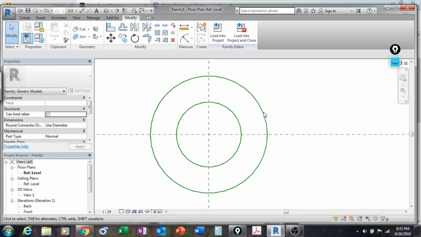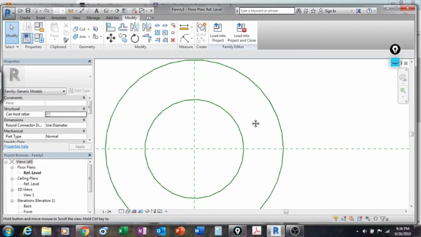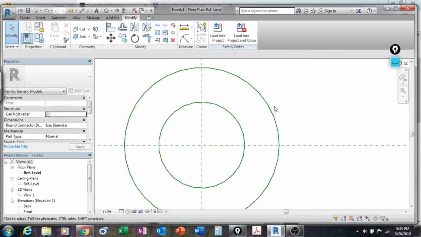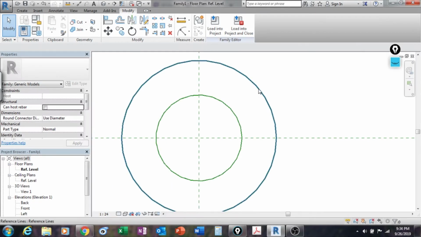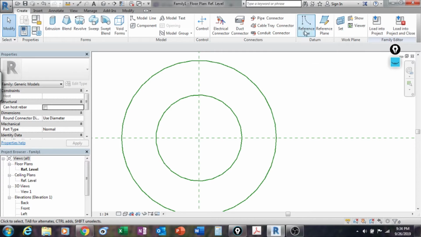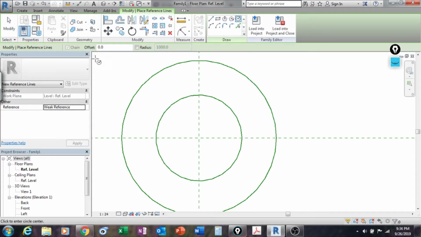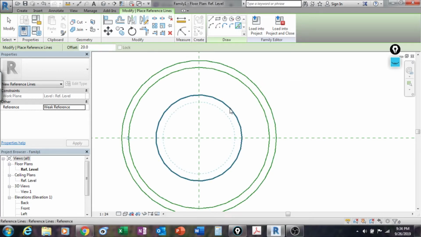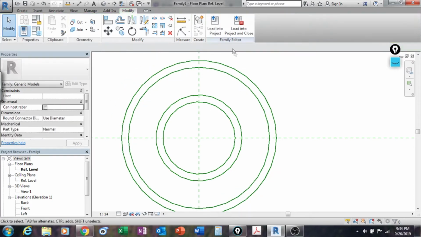Once we are here, I'm going to create my void, right? Later on, we talk about voids and everything, but once I'm here, I'm gonna create it. So I'm gonna need here an offset of 20 millimeters. So create reference line. I'm gonna go for a circle, and I'm gonna add an offset to it of 20. Pick a line, and I have this is escape, so I go out with command.